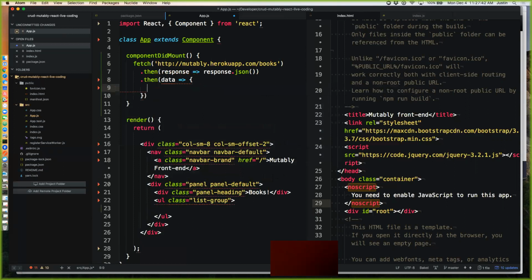I heard this person frame how to think about React apps in this way, and I think it's really right on. One of the most important things that you can do is identify what is the state that my application has, and when does it change? What is the state, and when does it change? And answering those two questions should help you make some decisions about how to structure your app. So we've got some data back now from this API, and the question is, where do we put it? We want to put it in the state of the app.